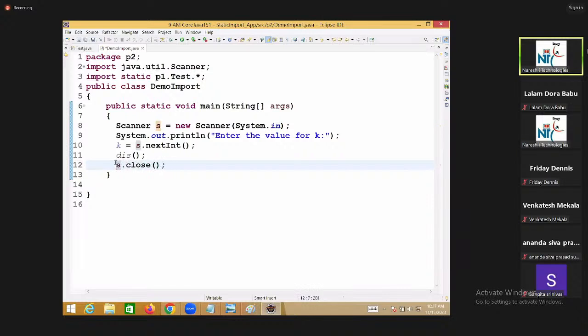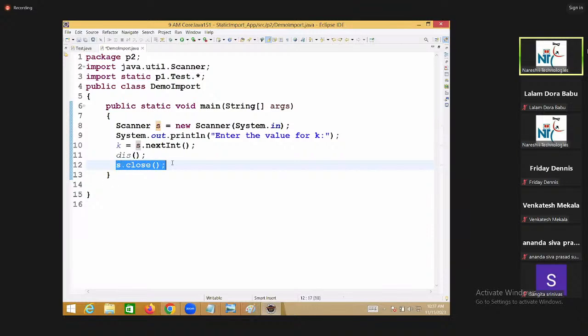But as part of protection and security, whatever the resources, IO, file, database, network, stream, external resources like services, you have to close them. After opening, you have to close them. Otherwise data leakage will come. That's a part of protection. Here, being a core Java program, if you don't close that also, only one warning will come. But when you go to level 3, definitely they'll ask you to close the resource.